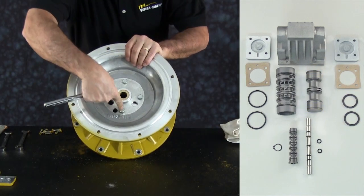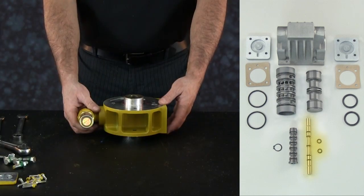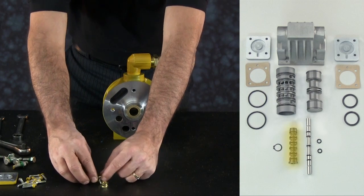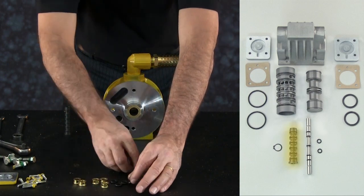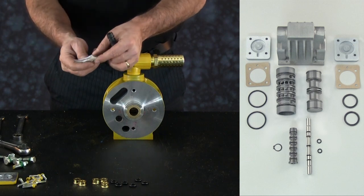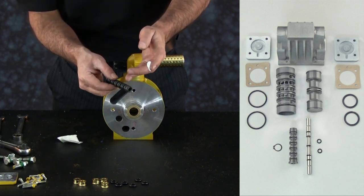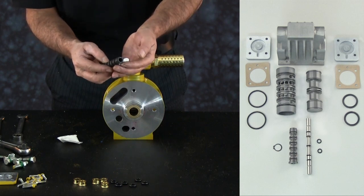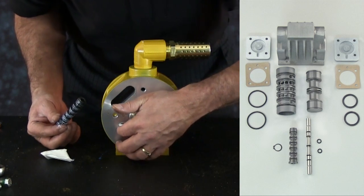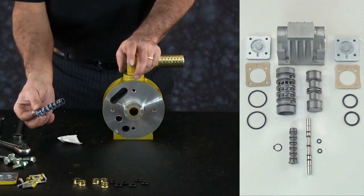To continue with the upgrade, remove both inner chambers from the center block. On the center block, locate the pilot valve assembly port — in most cases, this is the smaller solid through hole in the center block. The single piece pilot sleeve offers ease of maintenance and consistency of build by eliminating the need for multiple spacers and O-rings requiring coherent loading and alignment procedures. Employ a light amount of grease to the replaceable O-rings on the single piece sleeve. Light grease is also applied to either port of the pilot valve bore in the center block to keep the O-rings from catching, binding, or cutting while inserting the sleeve into the bore.